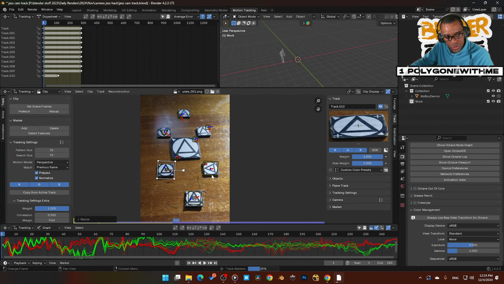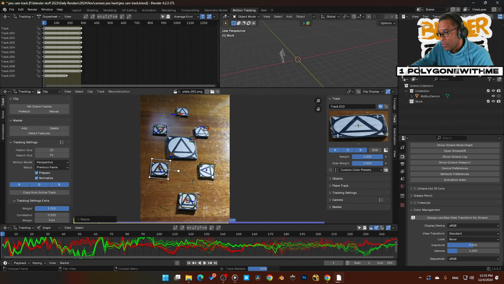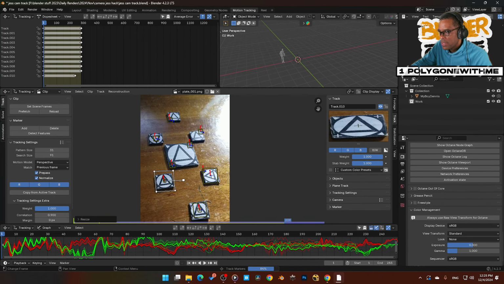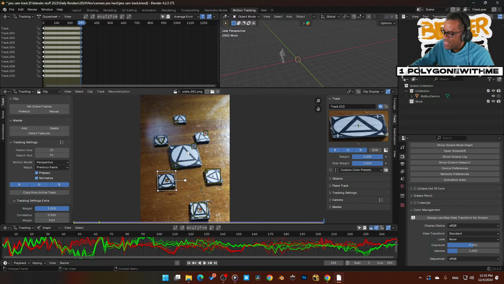And even if you don't use tracker markers, you need to think about what you are going to track. What items or things in your scene are heavy contrast and are going to be good tracker markers. One thing to notice too, a lot of people think dots are good, but rounded edges are kind of not the best tracker markers. With these tracker markers, you see everything is hard edge, hard contrasting, sharp edges. That's easier for it to pick up on than, you know, three little dots.